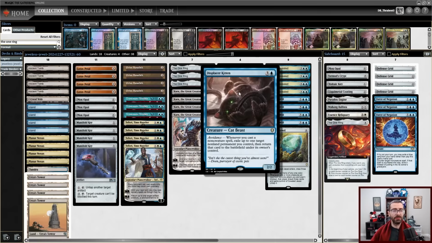Or we can go infinite with Displacer Kitten. There's a bunch of things that you can do to go infinite with this. So for example, if you have 2 mana sources, such as a Grim Monolith and a Mox Opal, you can tap a Grim Monolith for mana, cast a Mox Opal, bounce the Grim Monolith, replay the Grim Monolith and Mox Opal, repeating, and you can use that to get infinite mana and then do some other payoff thing.